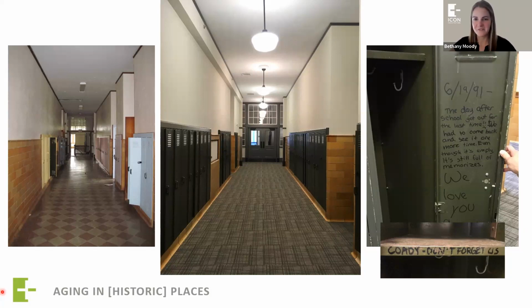And if you know what a major feat that can be. But the best part of it that I absolutely loved was that many of the seniors who moved in here actually used to be students here. So this is our passion as modern preservationists at Icon. We're seeing buildings as resources for housing and for climate change and social services. But in the case of senior housing, we see existing buildings as preserving independence for aging in place.